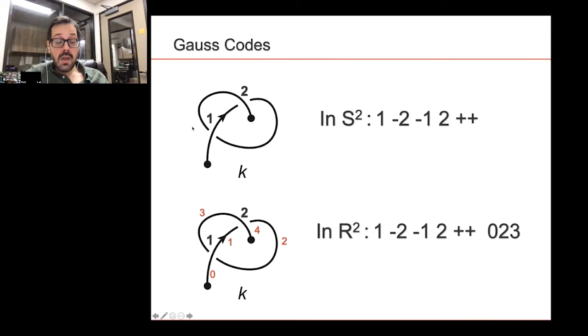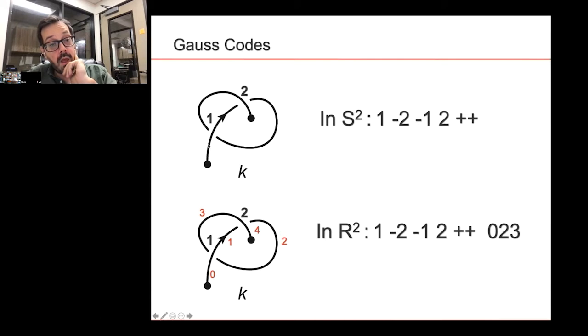But then there is also the information of the sign of the crossing, the parity of the crossing. Maybe I should have given a slide of the definition of the positive and negative crossing. If you imagine that this goes like this, and the undercrossing crosses from right to left, this is a positive crossing. If the underpassing crosses from left to right, this, in our notation, is a negative crossing.